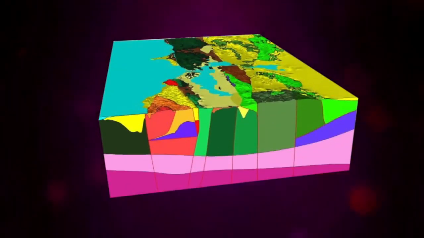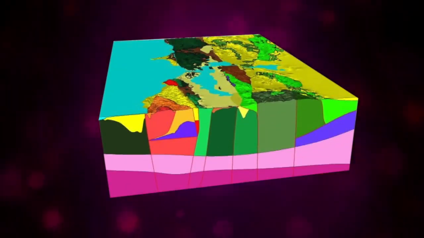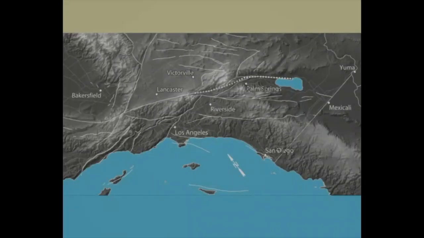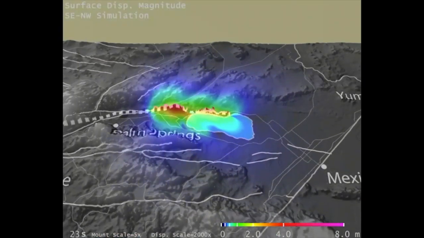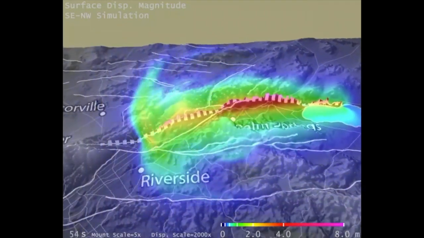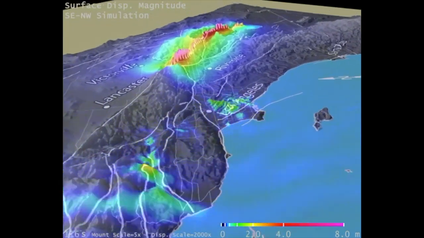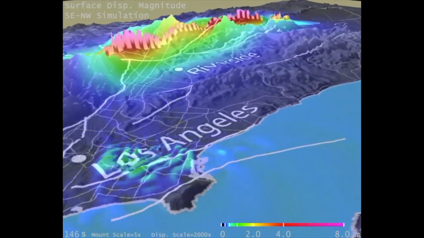Whether or not they would is something we can test with another kind of model, a more complex computer-based model where earthquake scientists build three-dimensional representations of the Earth's crust, including all of the faults and the kind of rocks that make up the crust. Then they test different scenario earthquakes, different magnitudes that start at different places, and see how the ground responds. The resulting data, often presented as an animation, shows predictions with a range of uncertainty about how much shaking will occur and how long it will last, allowing people to figure out what type of structures might survive and what type of damage different quakes would cause.